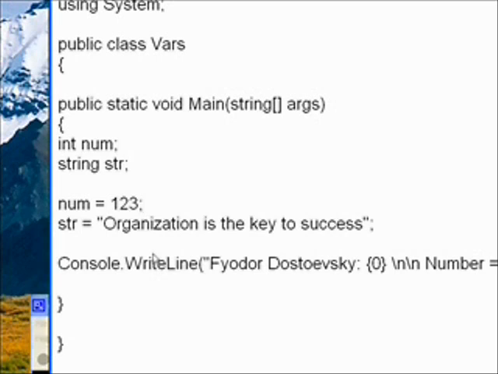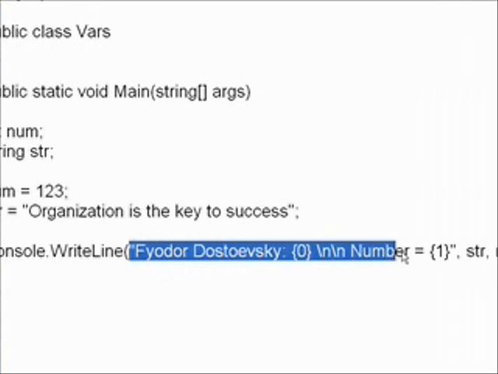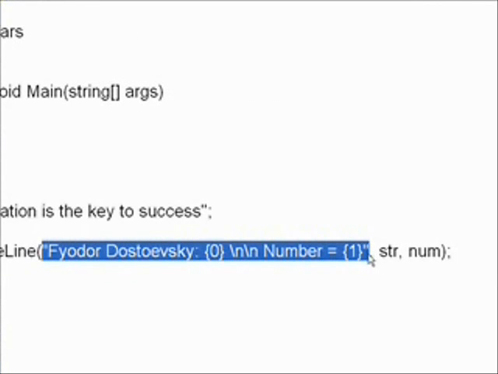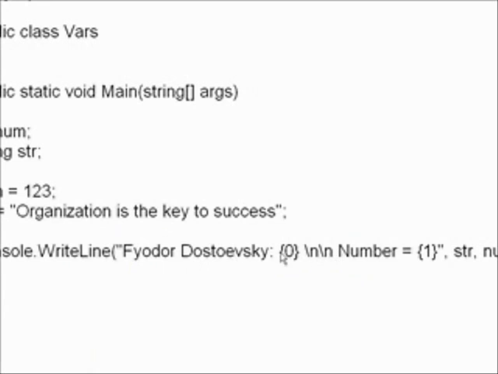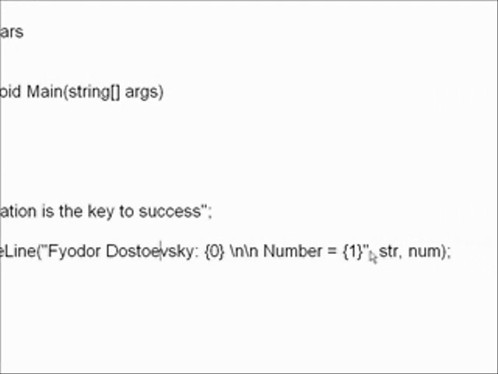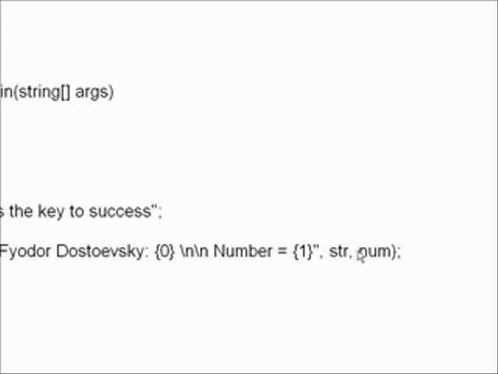And we have a console.writeLine, and this is a variation of writeLine, where you have a template string at the beginning. The string can contain literal values that are just displayed on the screen the way a regular writeLine works, or it can reference variables after the template string. And these variables are separated from the string by a comma, and the first one is variable str, a string variable, and the second one is variable num, which is an integer variable.